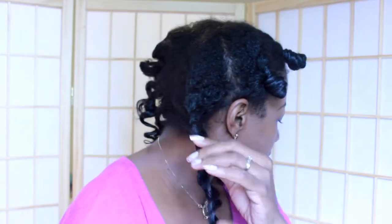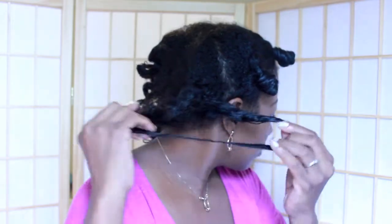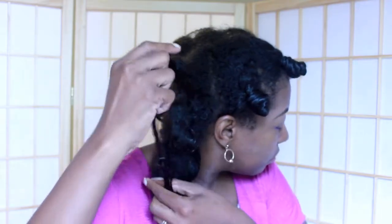The takedown is really nice. I can't remember what I used to set this hair. I think all I used was a little bit of aloe vera gel and some mango butter. That was it. I didn't really do much of anything. My hair is slightly damp but not much so.